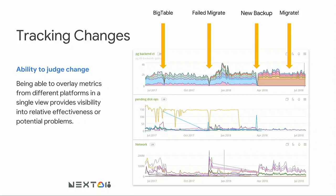This one I think is a good way of showing how you can watch changes through the system. I do wish we could stretch this back to the migration time frame, but this is looking at some metrics of our backend database server for that storage environment that I talked about. This is an environment that's tracking over 2 billion objects and all the metadata that's associated with that. We moved it to Google and learned some good lessons about moving big databases that I'll get to later.